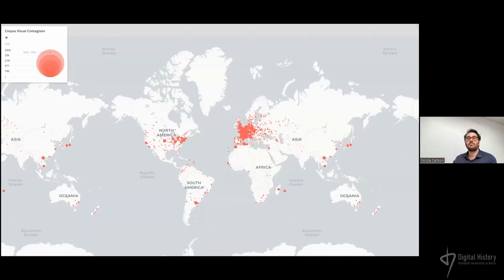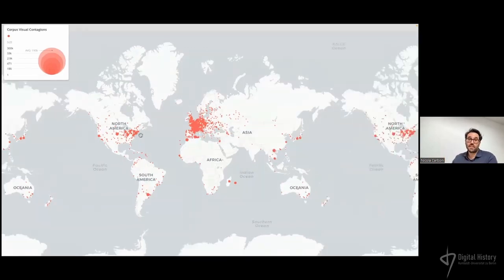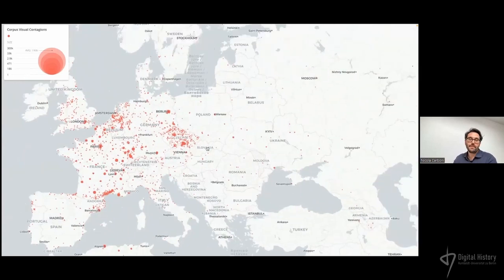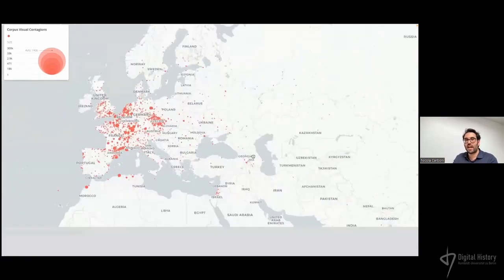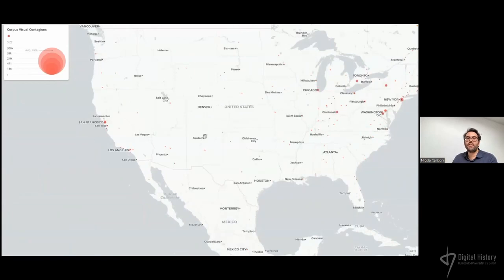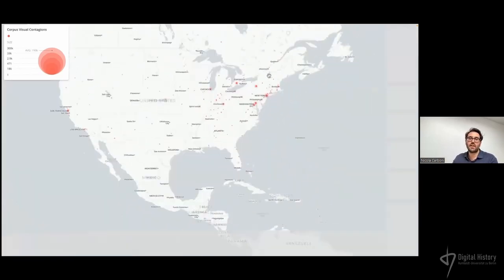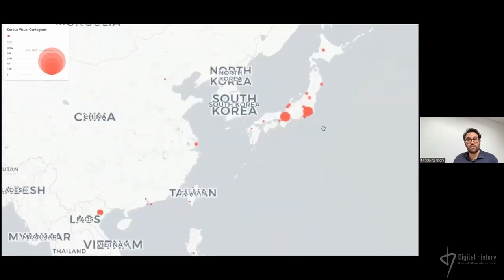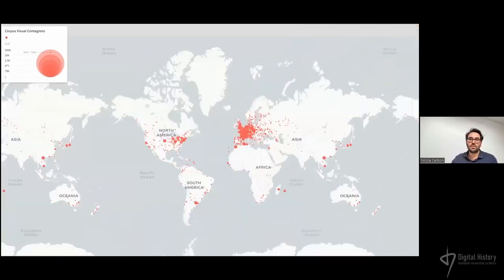So I show you a state perspective of what we collected. This is somehow a different one. As the state seems to suggest that we have stuff from all over the world, which is true, but we have, as you may see, a concentration, a very Eurocentric corpus, specifically France and Germany. Having ingested practically all the periodicals in the BNF has brought us so much from Germany and France. But we do have a lot from the East Coast, but also from other places in the US, as well as from Japan and South America. There is still a lot that is missing, but there is still a lot there. So this is to give you a perspective of what we are dealing with as a global corpus.